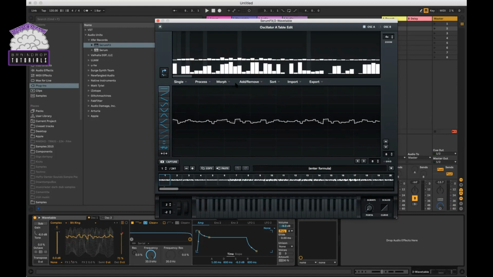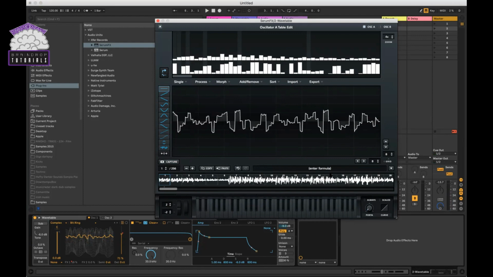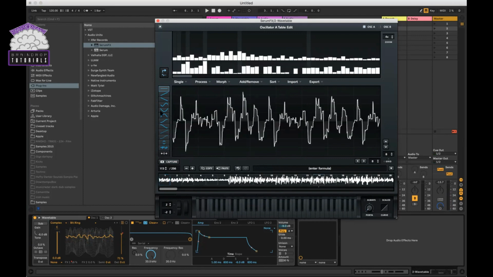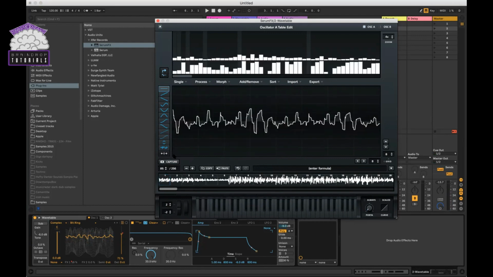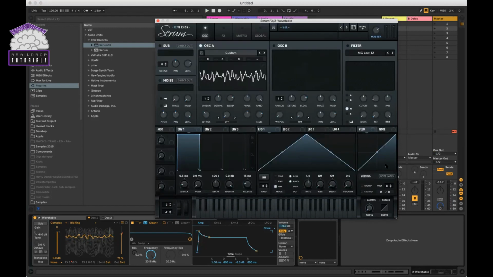Now what you have to do is come here, click on spectral, normalize. So now here you can see the full waveform. And the best part about it is you can actually also listen to it. You just click here on Note Latch.